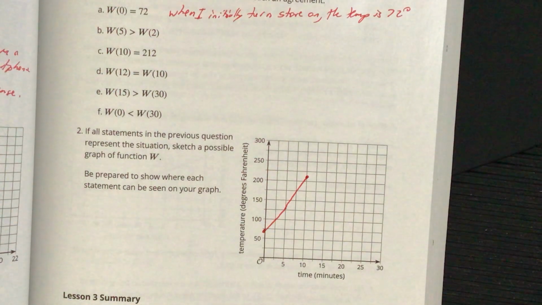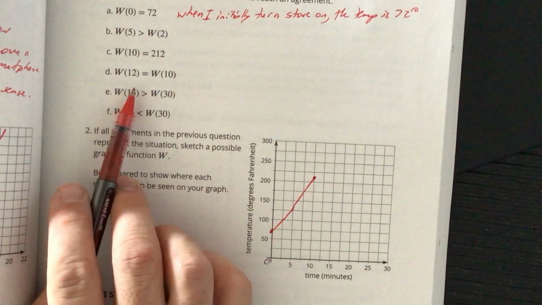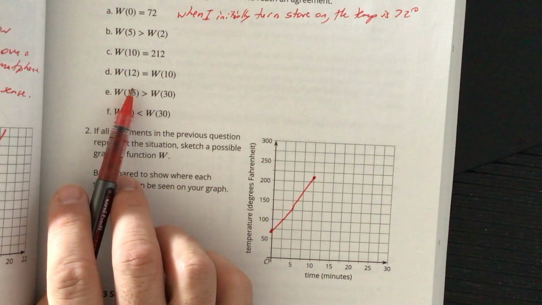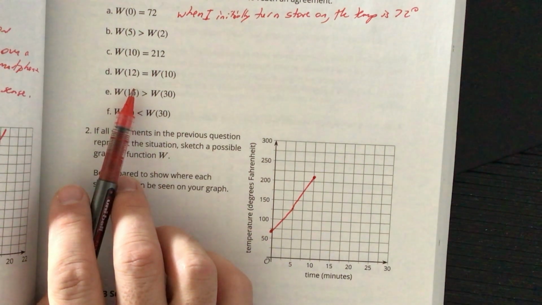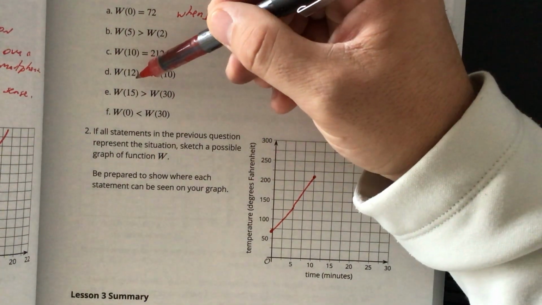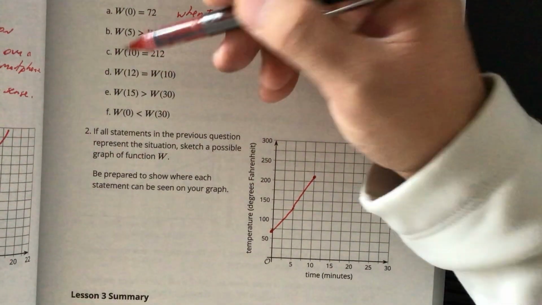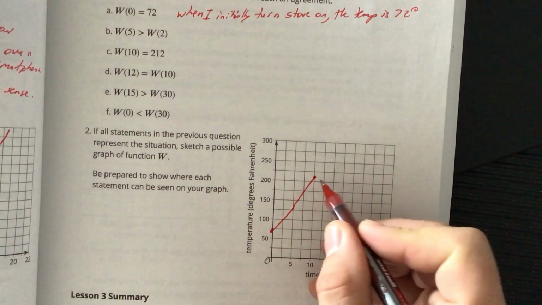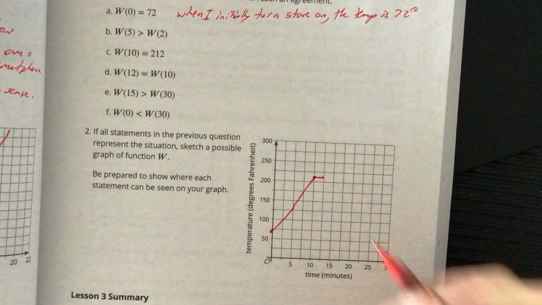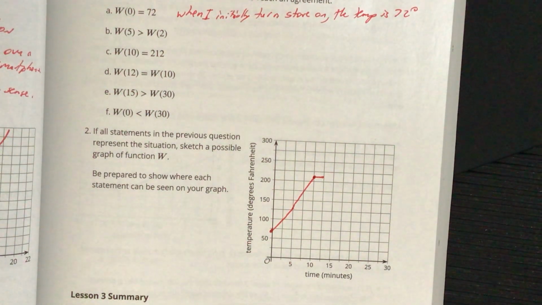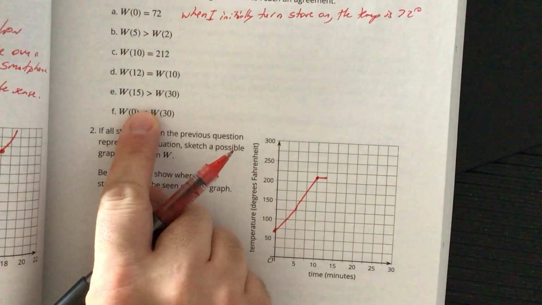What's the next one? Somebody else? That when it's 15. No, you're on D. Oh, oops. But it stays at the same temperature. Yeah, it stays at this temperature for 2 minutes, right? So we'll go over to 12. So it's gonna be flat on top there for a little bit, staying at 212, temperature is equal. Somebody else?